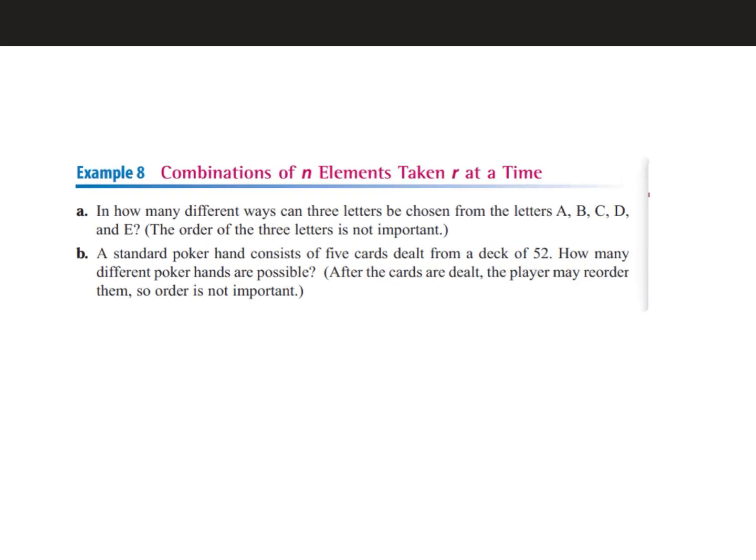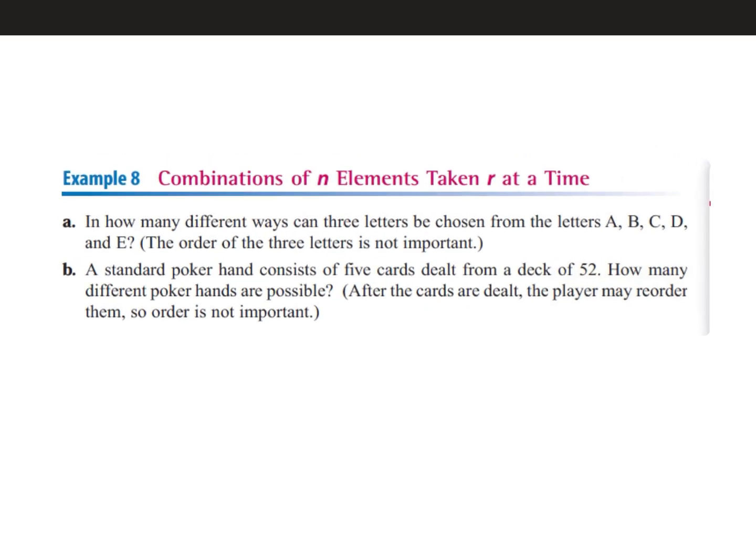So if you look at a question like this, how many different ways, I know it says the word different, but how many different ways can 3 letters be chosen from these letters? And it says right here that what? The order of the 3 letters is what? Not important. So right away, that's telling you, oh, it's a combination. The order doesn't matter. So the bigger number goes first. How many possible letters are we talking about? 1, 2, 3, 4, 5. And how many are we choosing?